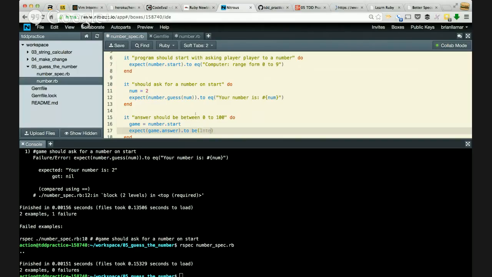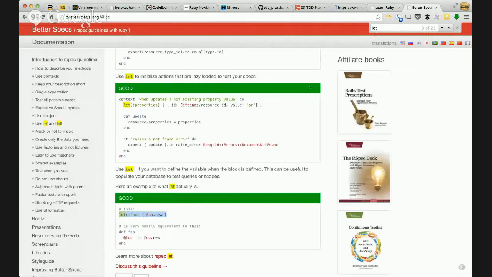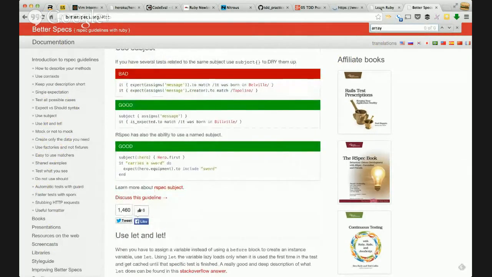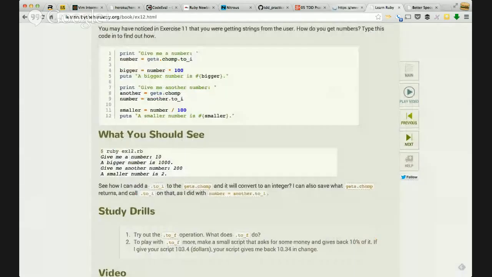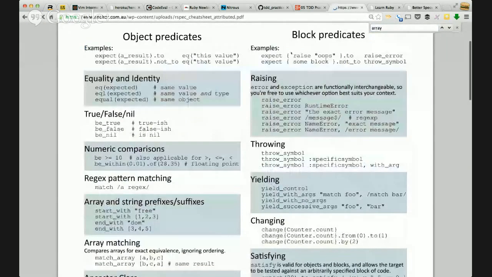Not sure how to do this in RSpec though. Expect, usually check a type.